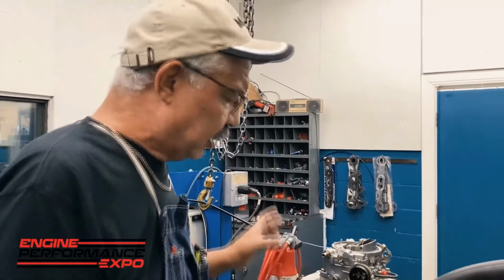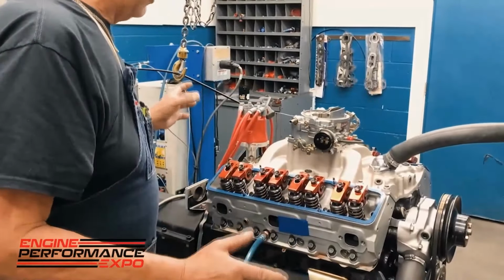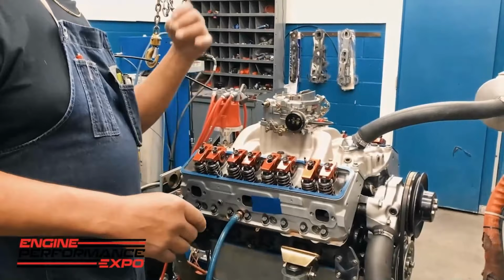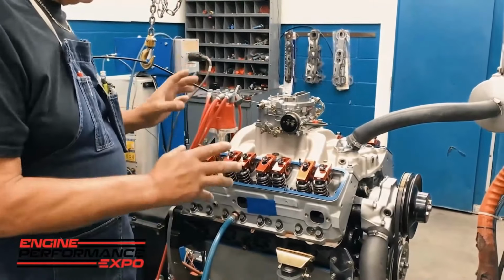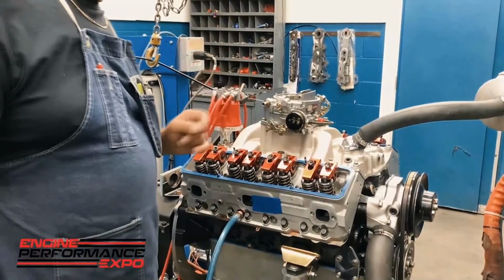So I've got the exhaust system off of the engine here. I've got the valve covers off, and on this particular motor, if I was working on a sprint car, I would be looking at the fuel system too that's on top of the motor because it's a little bit different than this. So, and also too, this is a good thing.